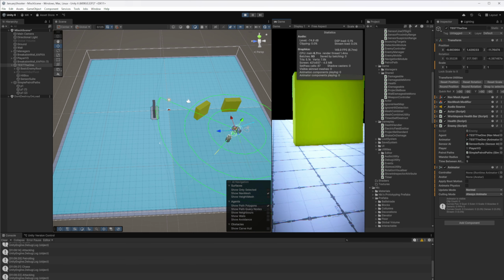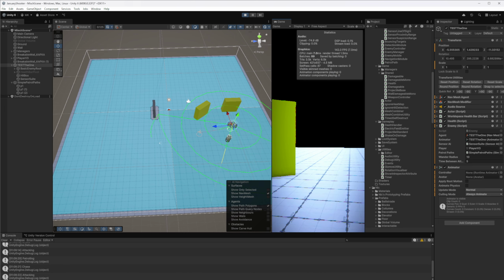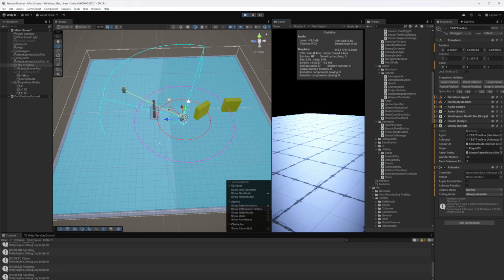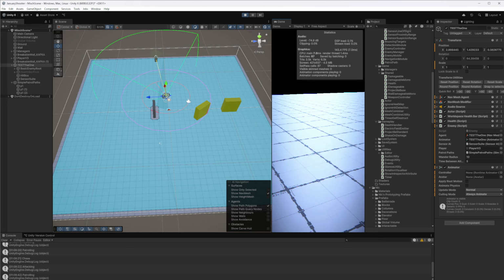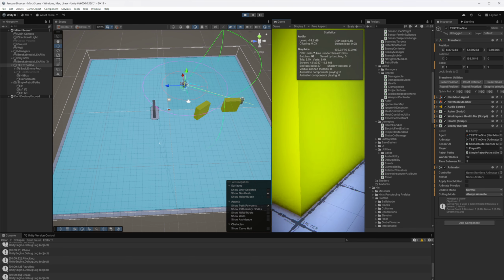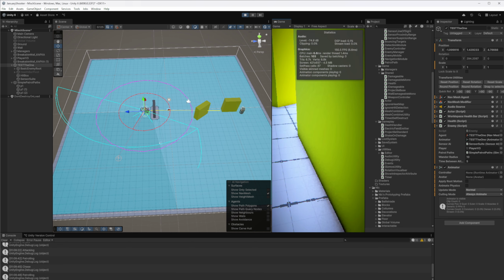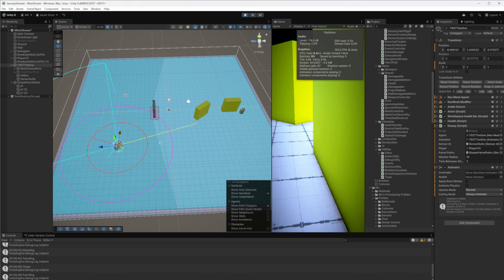We are actually being hit. We are being attacked. We will die if we do not move. So in this case, I'm just going to try and run away, run out of his line of sight. And he has... Oh, just couldn't get it quite there. Yep, there we go. We're out of line of sight. He's gone back to patrolling. That is basically the entirety of that enemy.